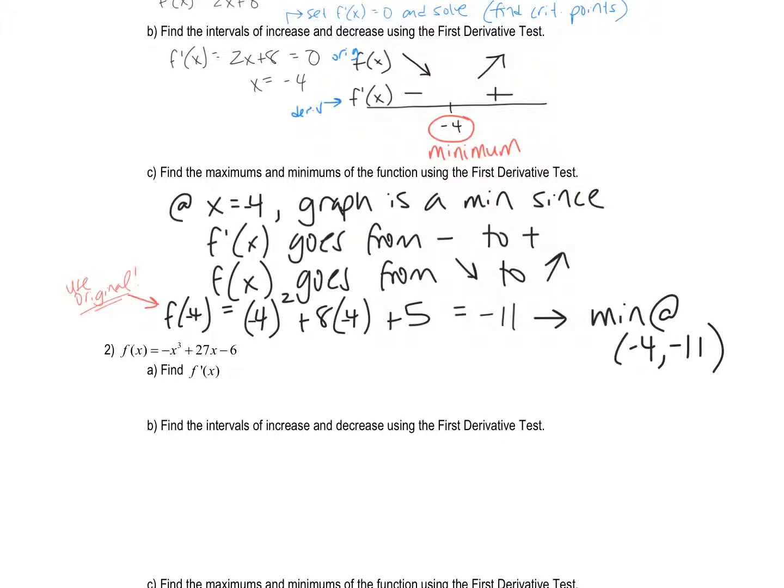The reason I didn't answer the question about maximums is because when I solved the derivative equaling 0, I only got one answer. When you do the derivative down here, which we'll do in class tomorrow, you end up with more than one answer. That means maybe one of them is a minimum and one is a maximum. In this case, we only had one area where the derivative changed from negative to positive, so we only have a minimum. But it is possible to have a maximum and a minimum if you get more than one answer when you solve this equation. We will do that in class tomorrow.